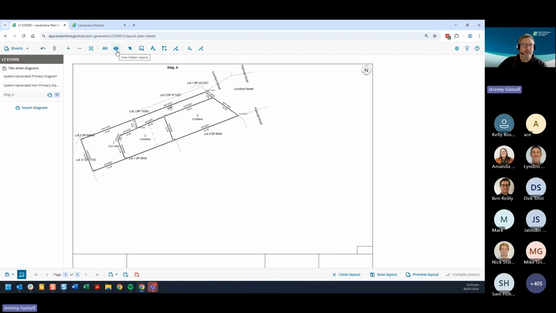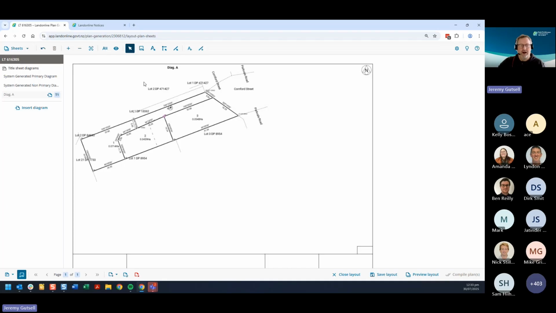I have the hide objects option there as well, so we'll show you a little bit later. But again, just as Nick said before, you can have that turned on and off in the earlier other options. We've got generic select, so I can select a label and move it. I can select a line, and I can select a coordinate as well. Might be a bit small there, but we'll show that in more detail.